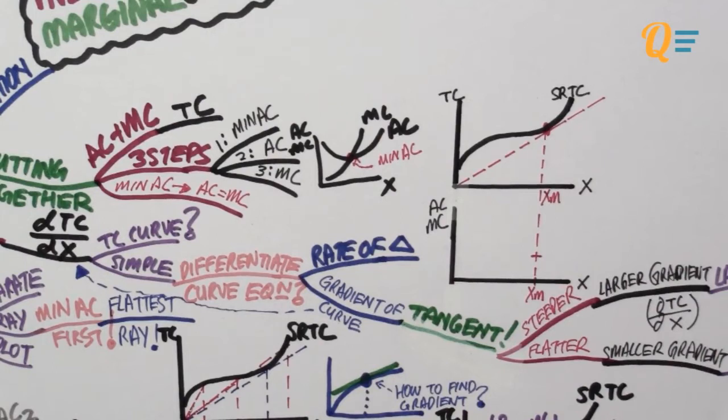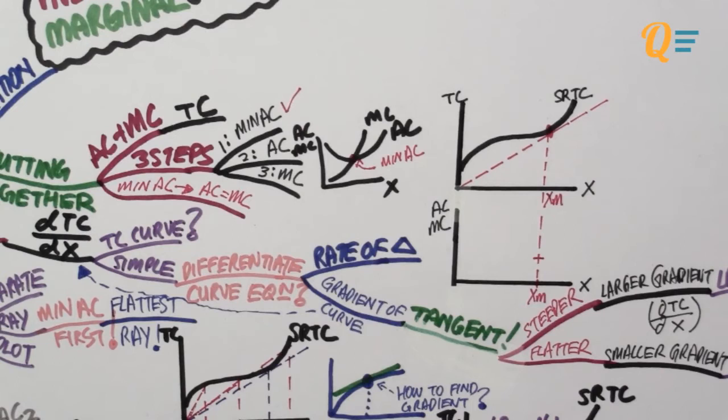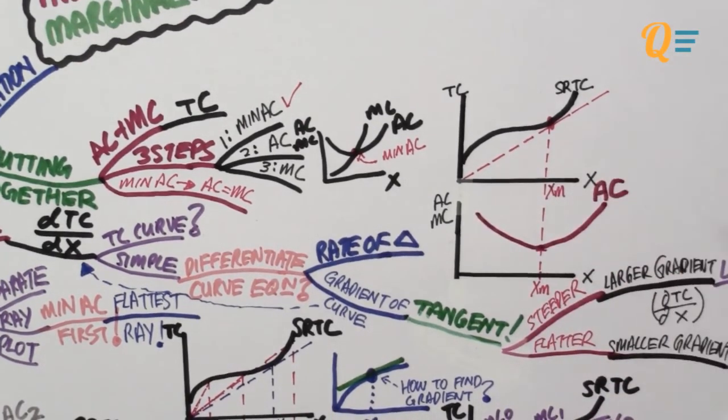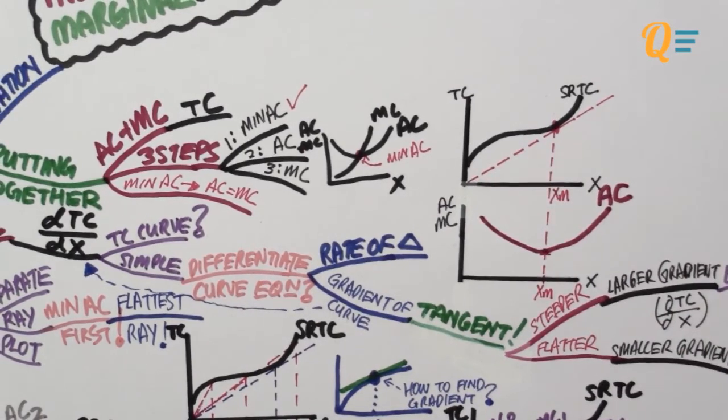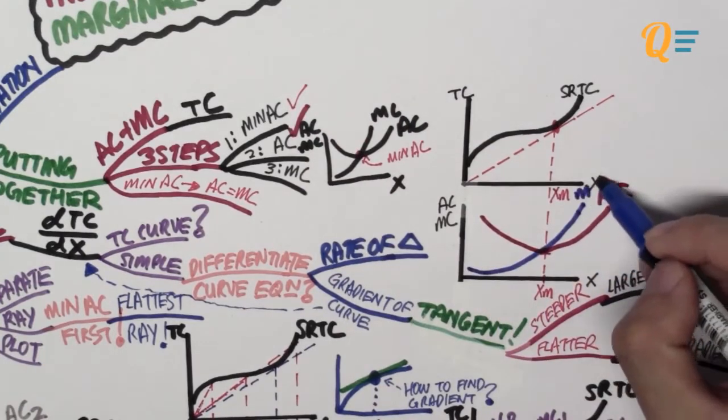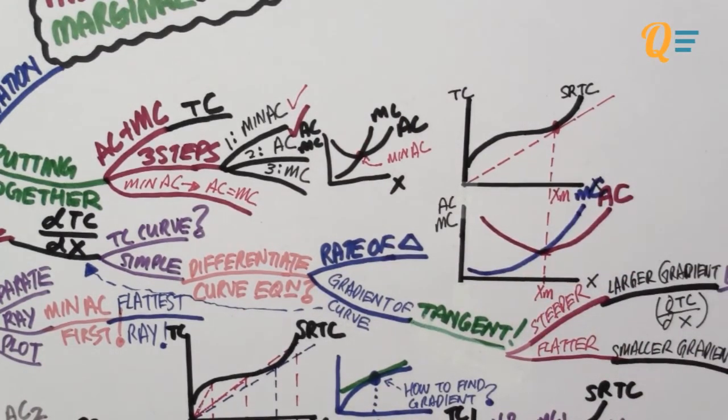So I've got one point right there, and the next step is to simply draw the average cost curve. We know that the average cost curve is going to be a U-shape like how you see over here. Now, here comes the part where you put in the marginal cost curve. The marginal cost curve is going to look like this. There's the curve in blue.